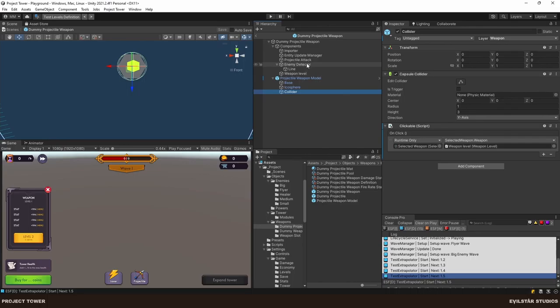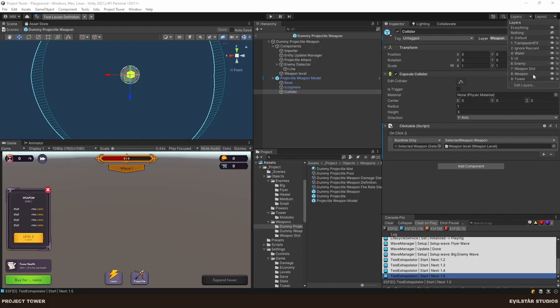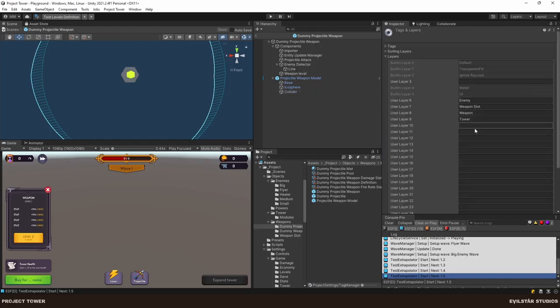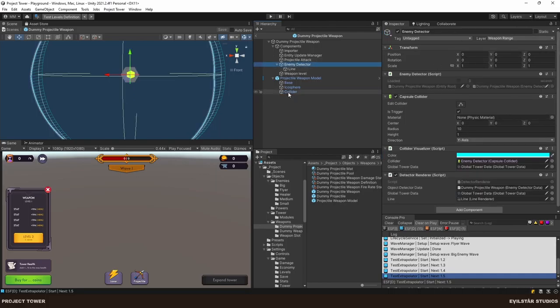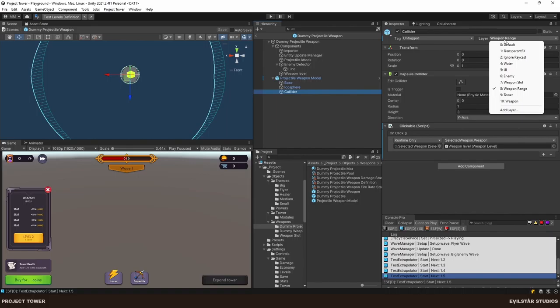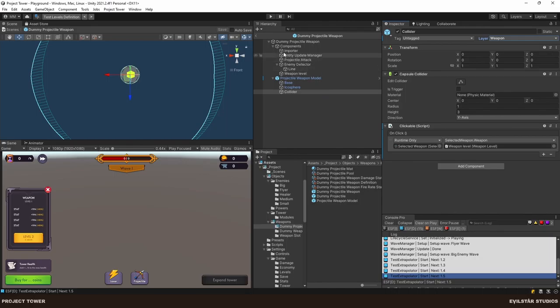Let's see. Actually, no. I know what I'm gonna do. We are going to rename this one. So this is called weapon. I'm gonna rename it into weapon range. And we are gonna do another one, and we're gonna call it just weapon. So both of those are gonna have weapon range here, but we are actually gonna change the collider for the model and set it to weapon. So let's save this.